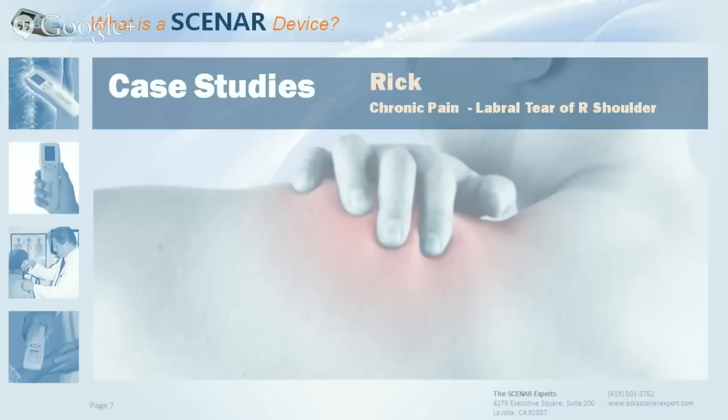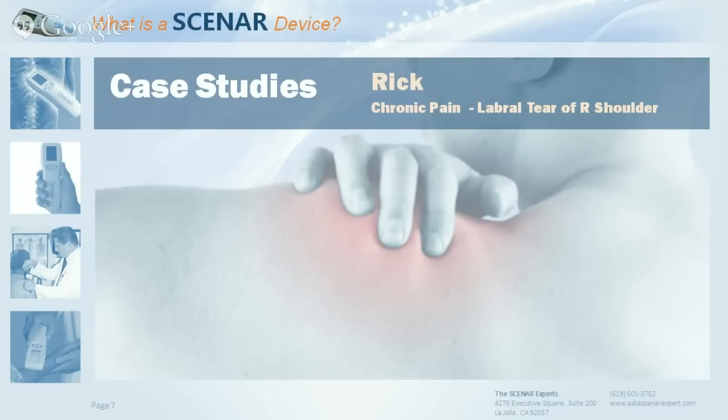We want to end today by telling you a client story. This particular individual comes from Dr. Lathrop's practice. His pain problem was becoming chronic. He'd had it for a number of months. He actually came in with this soreness in his right shoulder. He had had an injury while playing baseball.